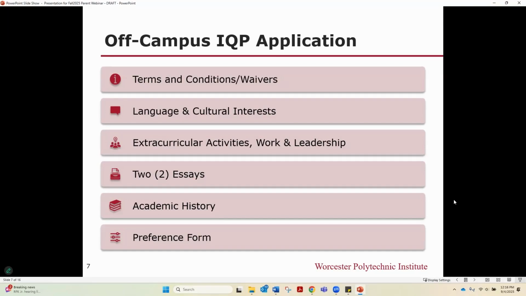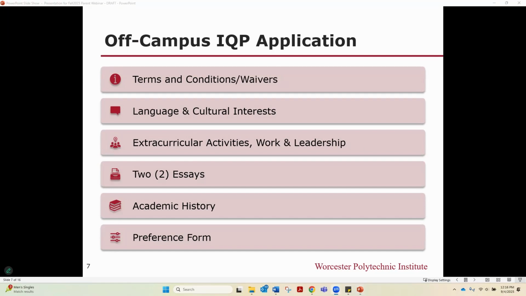And before we get into specifics about being on site and all of the nuances of that, I want to start by introducing to you the application. And to do that, I'm going to introduce my colleague, Deb, who's going to talk a little bit more about that process, high level, as this is something all students have to complete in order to participate in the program.